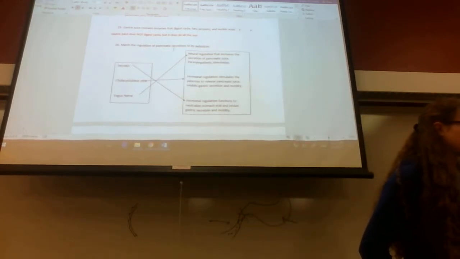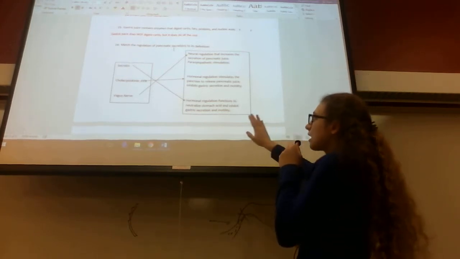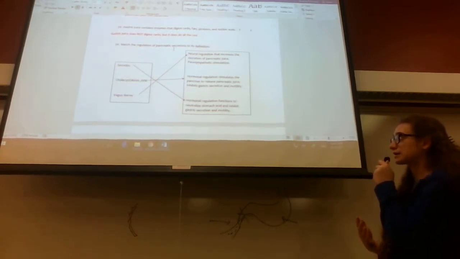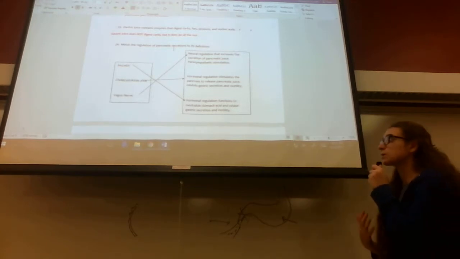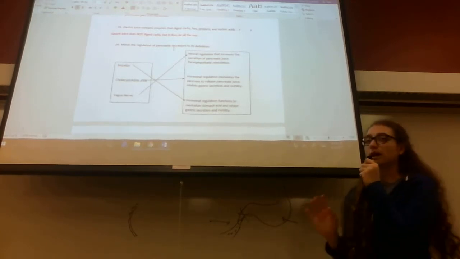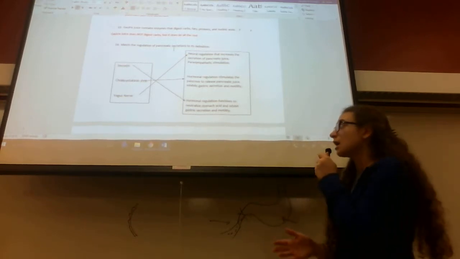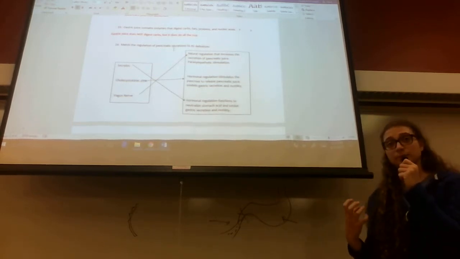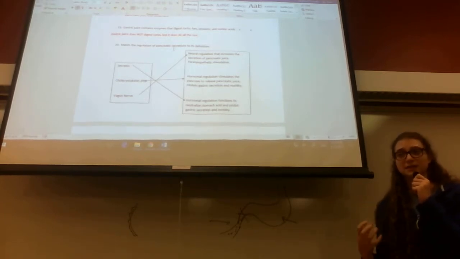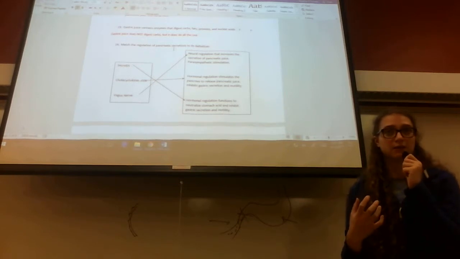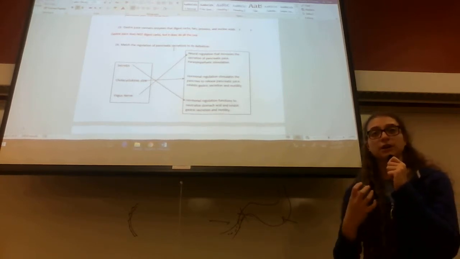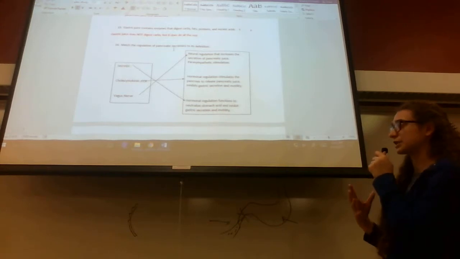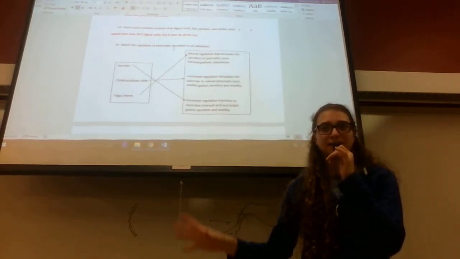So regulation of pancreatic secretions and its definitions. Secretin is this bottom one, a hormonal regulation that functions to neutralize stomach acid and inhibit gastric secretion and motility. So secretin tells the stomach, stop churning, stop moving, there's no more food in you, what are you doing? Gastric acid is really, really acidic, and that's really important for the stomach to initially break stuff down, but when it's in the small intestine, it's not necessary to be that acidic. And your intestines are very fragile, they're not thick. They function more for reabsorption. So secretin functions to neutralize the stomach acid, to make it less acidic.